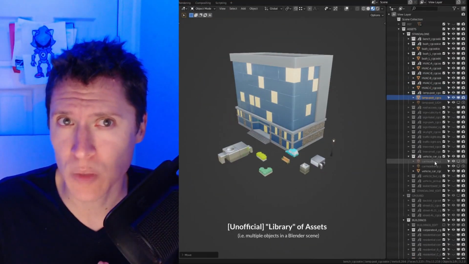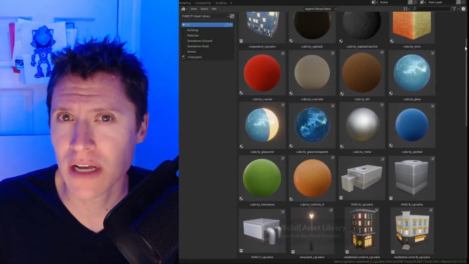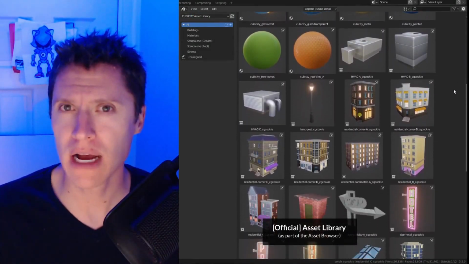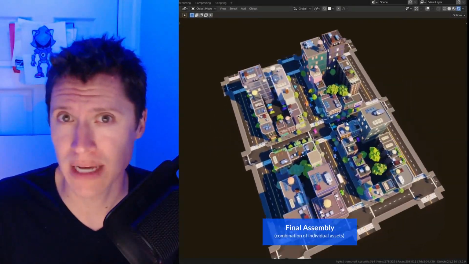I am very excited for this final chapter because it's kind of the whole point of the course. Currently, we have a library of assets, which I had fun building. I hope you did too. But those assets by themselves do not fulfill the purpose of the project. Assembling those assets into a city is ultimately what we're trying to do.